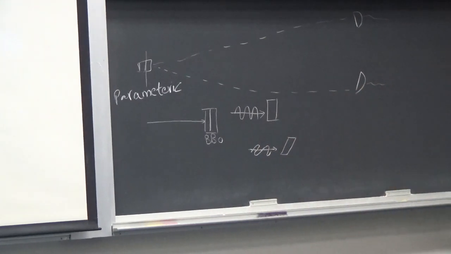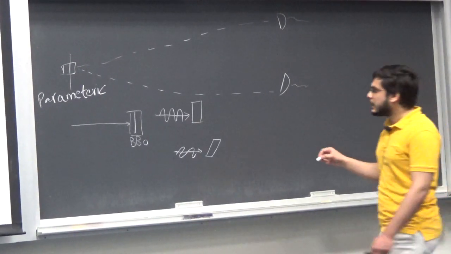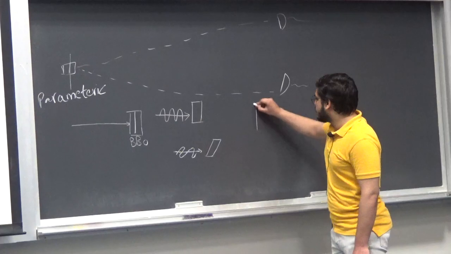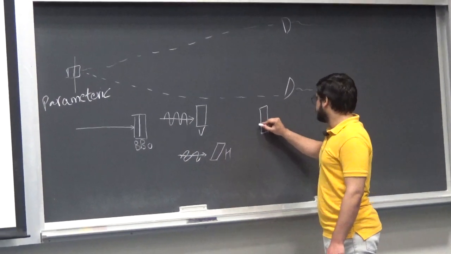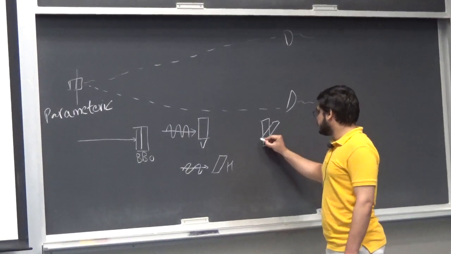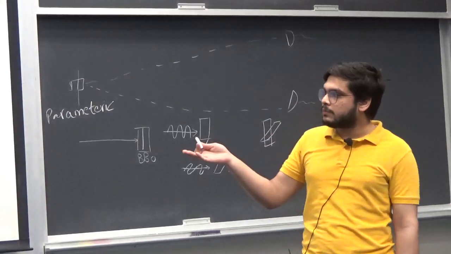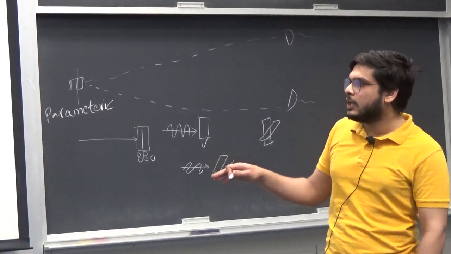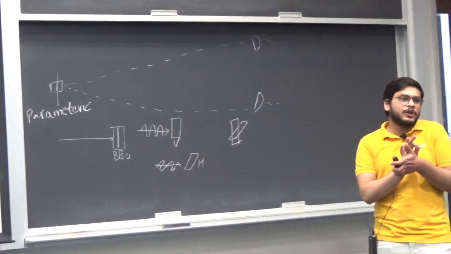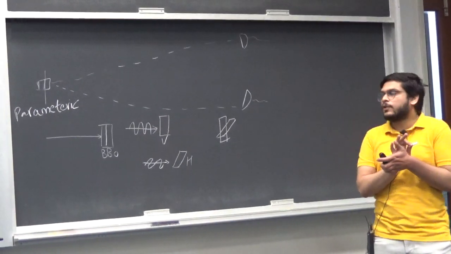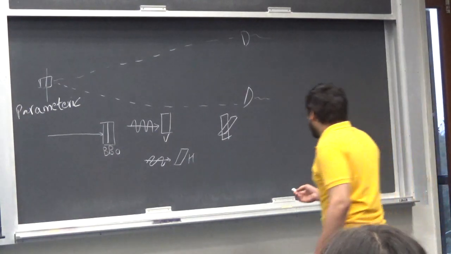Now to make sure that whatever light we are inputting into our system gets down converted, we'll stack two of these crystals together. A horizontal and a vertical one. So whatever our input state is, it will have a horizontal component and it will have a vertical component. These two crystals stacked orthogonally to one another will be able to down convert all of the incoming photons. And we have a photon source that can down convert all the incoming photons no matter what they are.